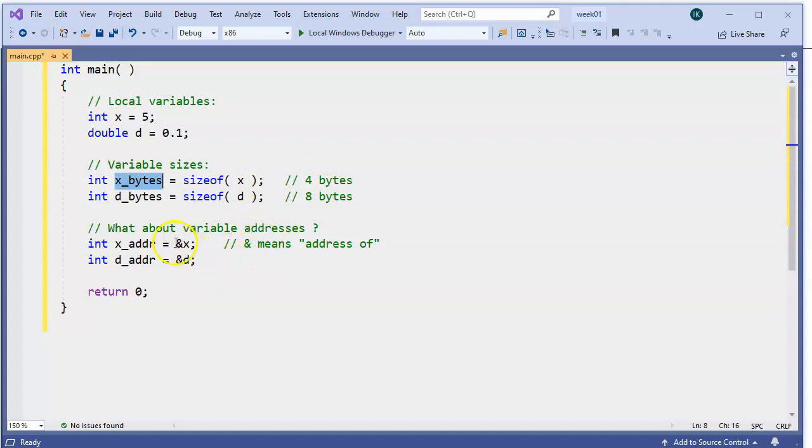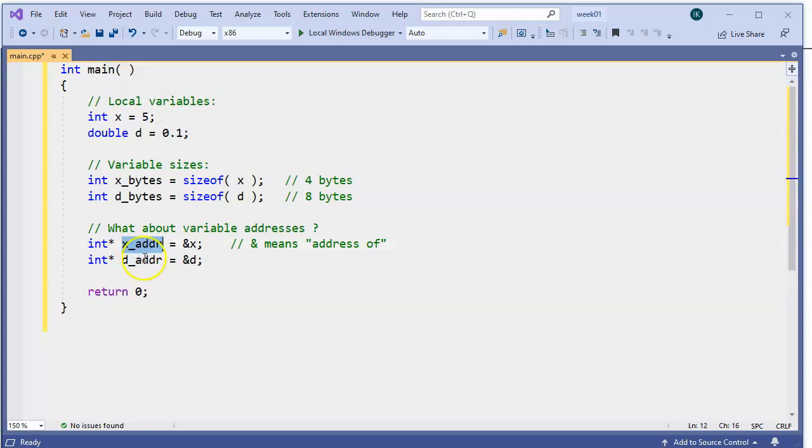However, when we're obtaining the address of a variable, we have to modify the actual type of the variable which is supposed to accommodate the address of another object. And we need to apply a type modifier that looks like an asterisk, and this type modifier is called address-of or pointer.